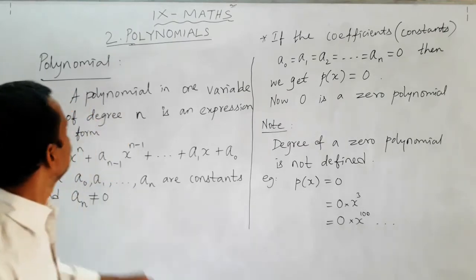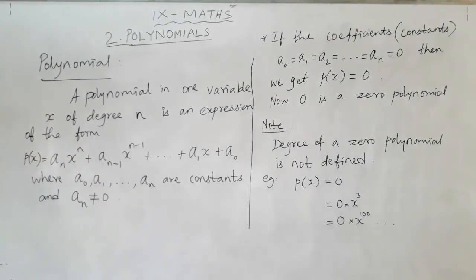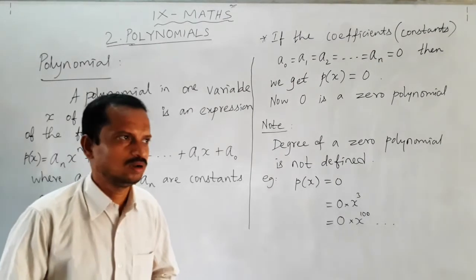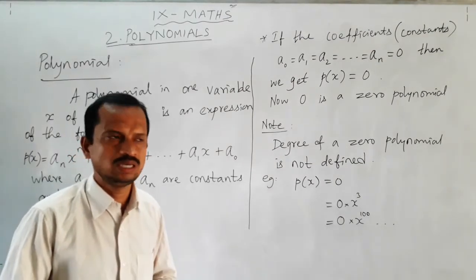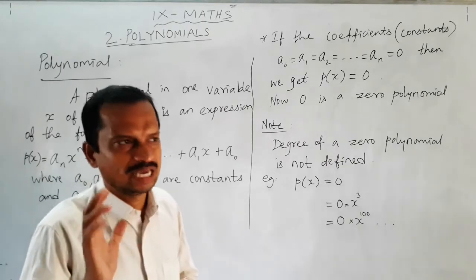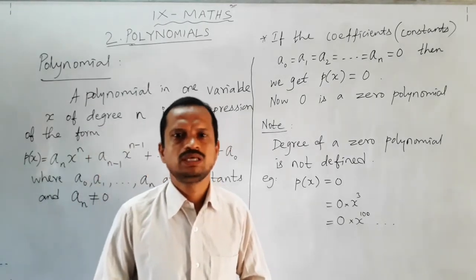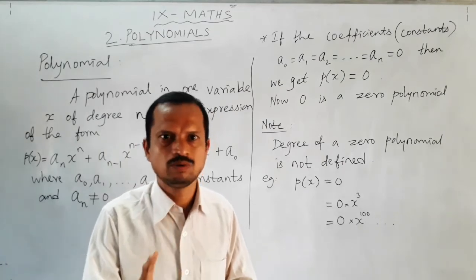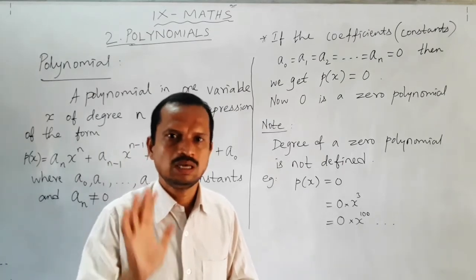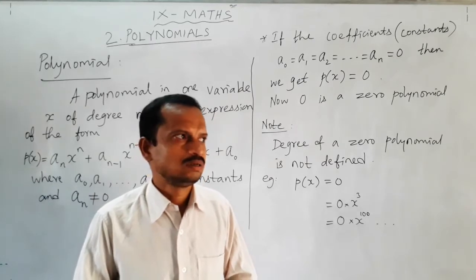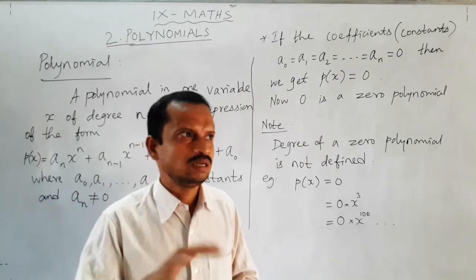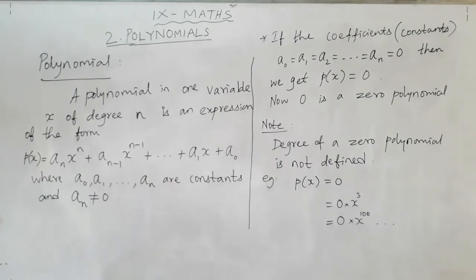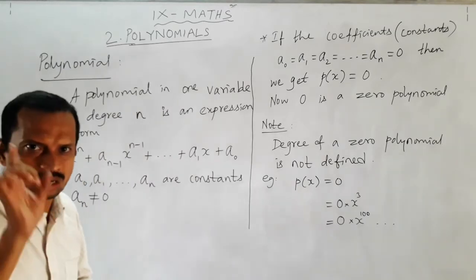So now, a proper definition, a general definition for polynomial. Previously we have seen that for a polynomial, the exponent of the variable present in the given polynomial should be a whole number. That is the polynomial. Now, in an algebraic way, we can see that oral definition in words. So here you see a polynomial in one variable x. We are taking a polynomial in only one variable.